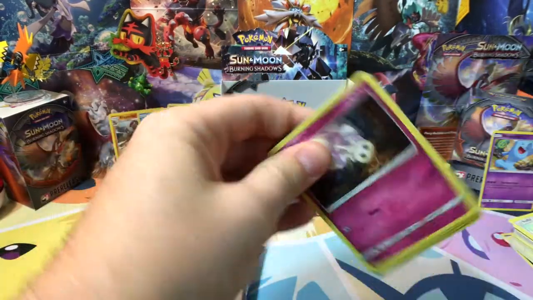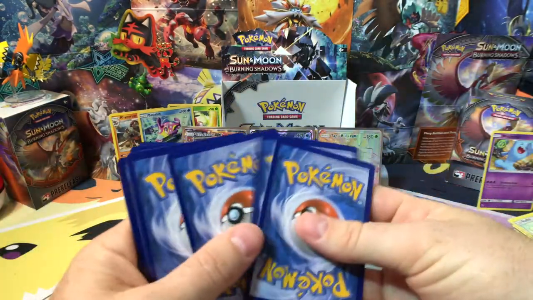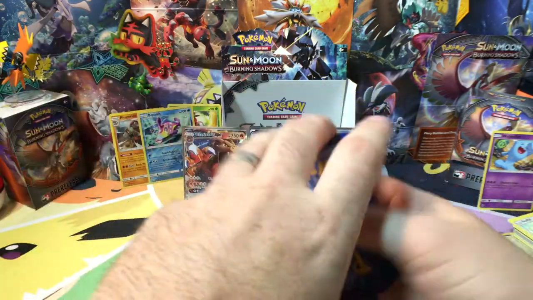Oh, I can feel my heart in my throat. Code card, guys. There you go. Oh, yeah. Oh, I would have loved that. If I had got that Charizard Hyper Rare, I would have given the rest of the packs away. Oh, man.